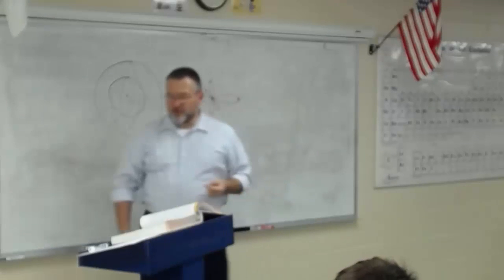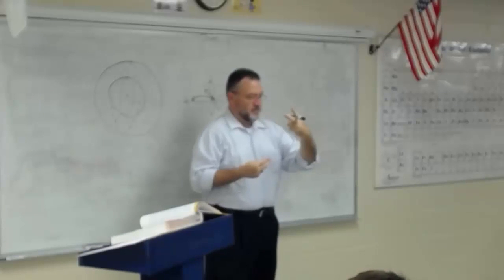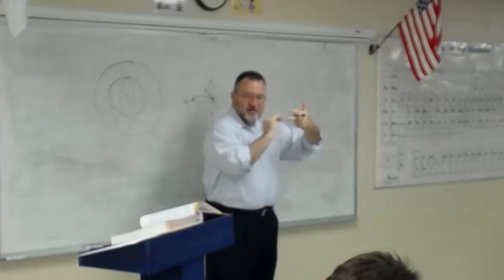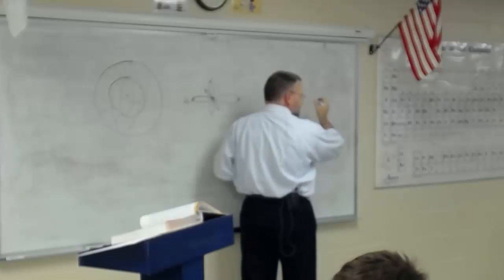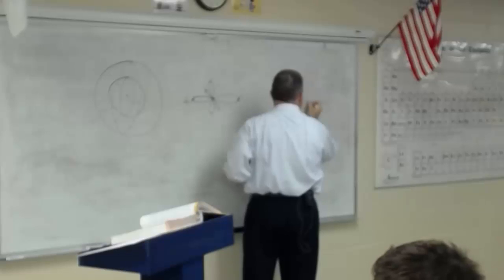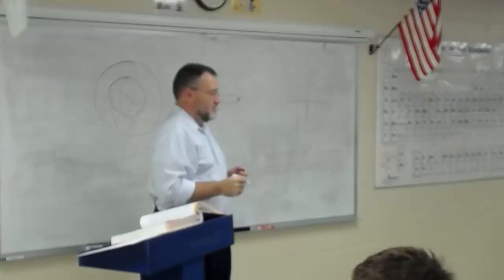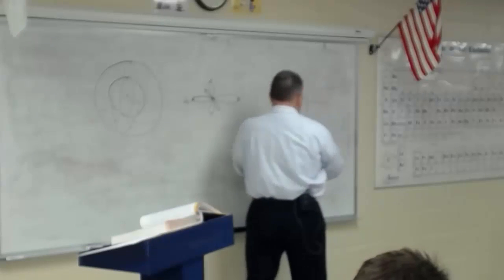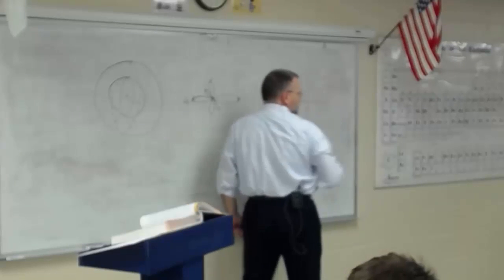Okay? Let me try to do that maybe with a marker here. Say these 2 fingers represent 1 p orbital, these 2 represent another p orbital, and the third one is the one that comes this way in the plane. If you were drawing your Cartesian coordinates in graphing, you have your x-axis left and right, your y-axis up and down, and then you have a z-axis. Where's the z-axis? It's coming straight out of the origin, right out towards you. Z is coming straight at you as you're looking at that 2-dimensional drawing.